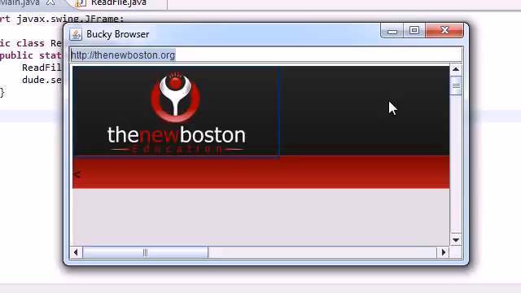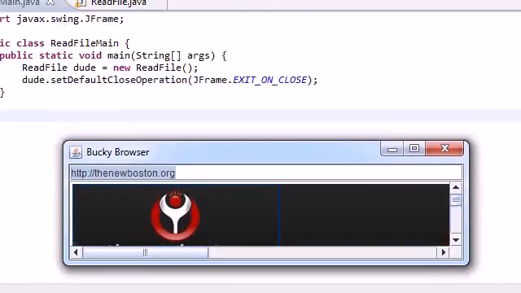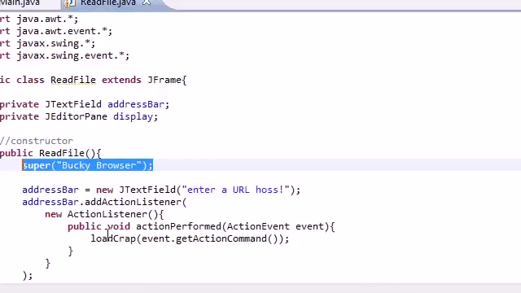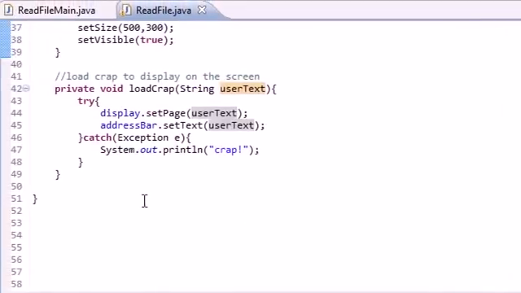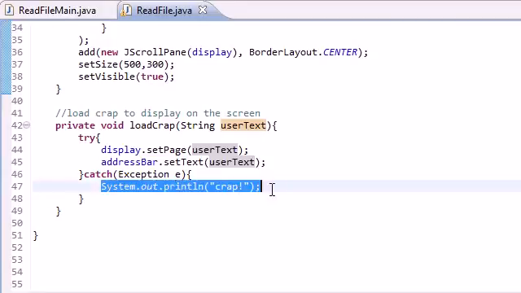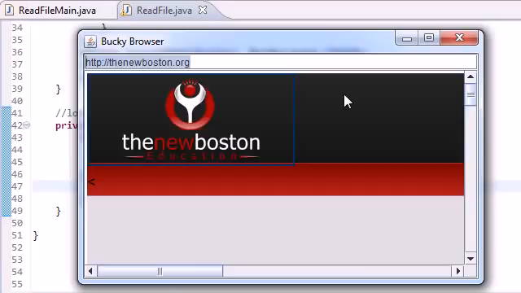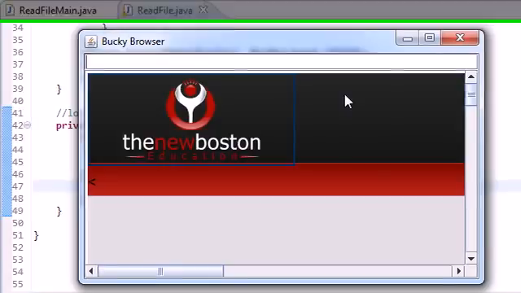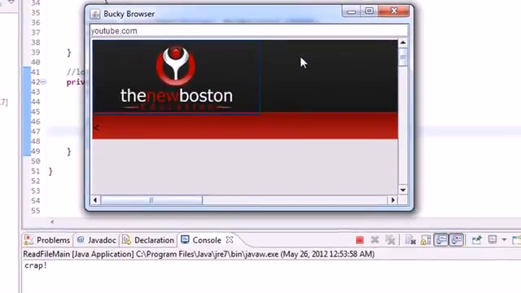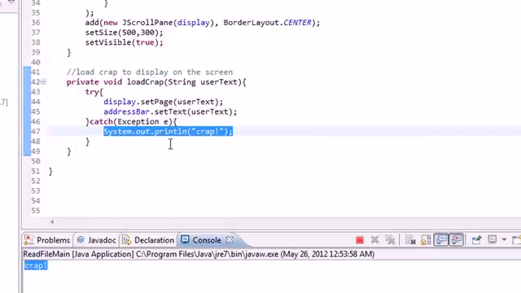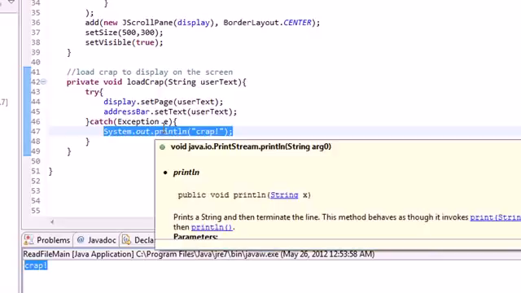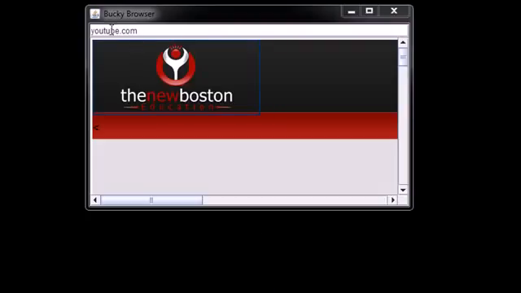So the last thing I want to show you guys before I let you go is, remember in this try catch statement I said, if you don't enter a valid URL, then what it's going to do is just print out crap in your little console here. Let me go ahead and show you guys right now. If you don't even include the full URL and you just try to go to something like youtube.com and press enter, you see how it didn't go to youtube.com and instead it outputted crap right there? That's what I was talking about when I said if you don't enter the full URL, which is the URL with the http and all that crap, that's what's going to happen.